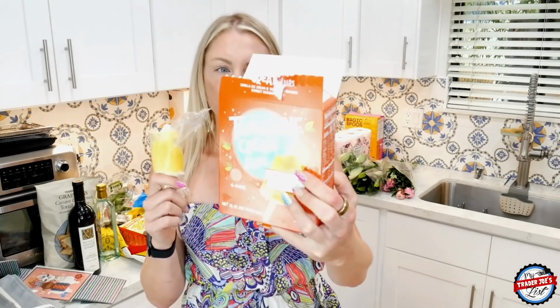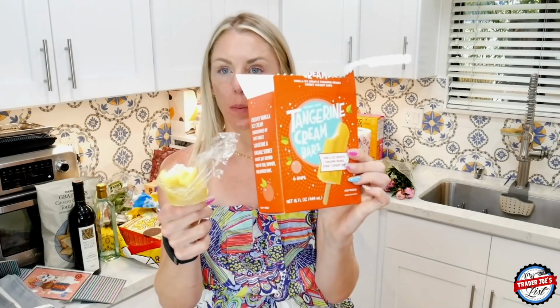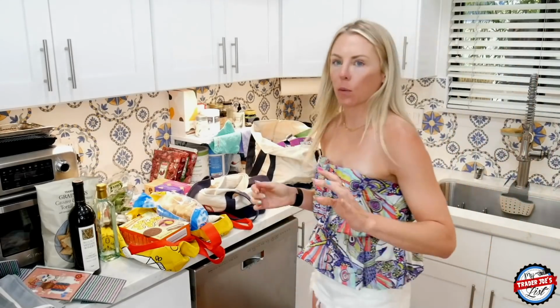Oh my gosh. Whoa. I am in love with these. Once you get into the real cream spot of it, it's like next level. Very happy about this. I might just end now and go finish the box. Just kidding. I do need to put those on ice, but okay, we'll figure that out. That was delicious. That was good.